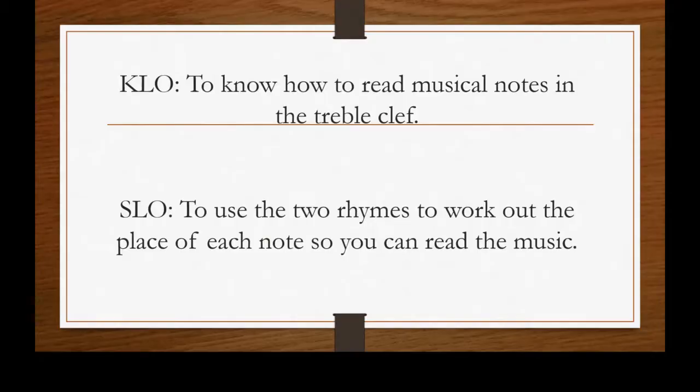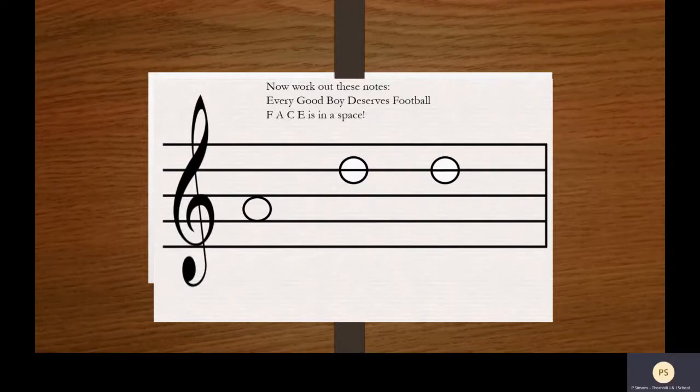Okay, folks, so it's that time in the lesson when we learn to read the treble clef. And remember, we've got to use those two rhymes to work out the place of each note. So our two rhymes are at the top. Every good boy deserves football for the lines and face for the spaces. So, like always, we'll do the first one together. So you can see this one is in the space. So we count the spaces. F, A. It's in the A space.